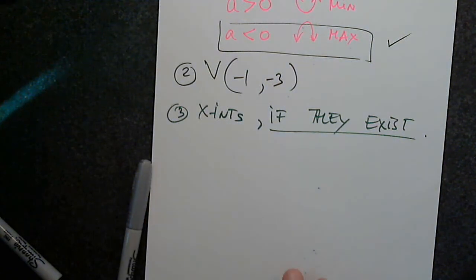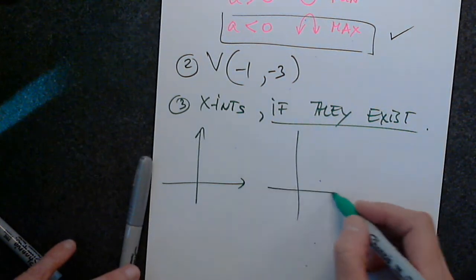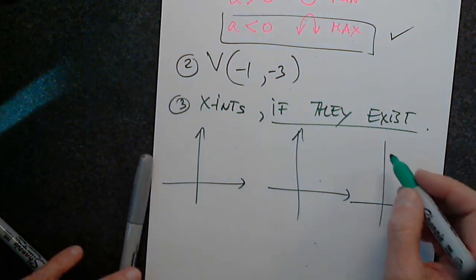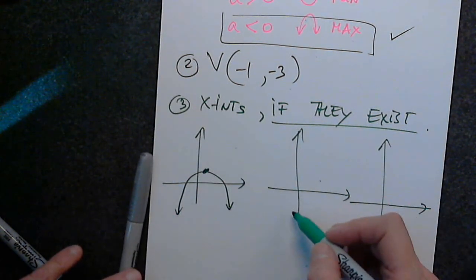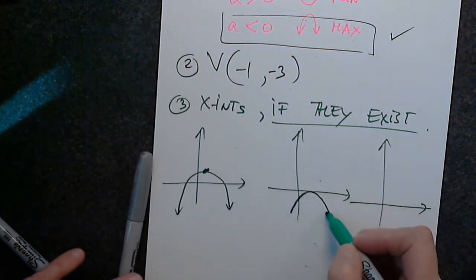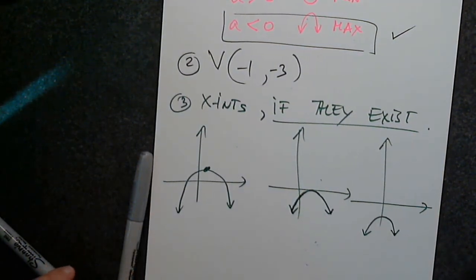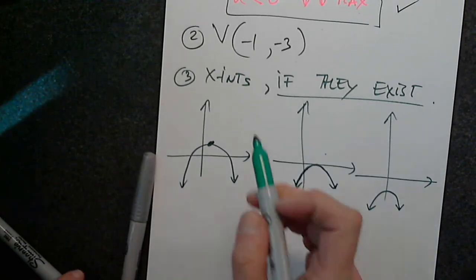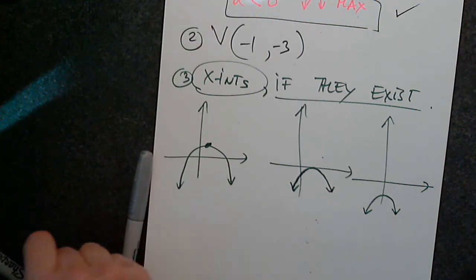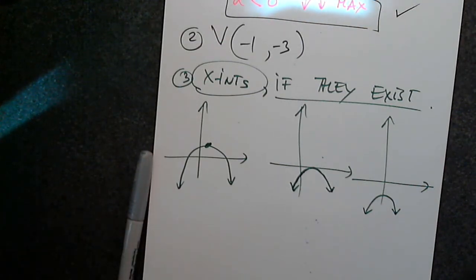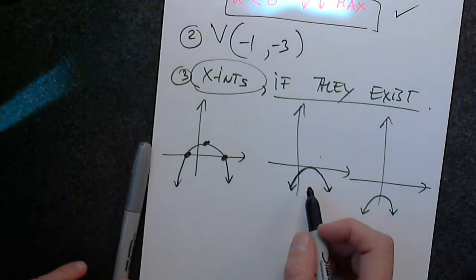That's better. Okay, so if they exist, what are the possibilities for a maximum? So we are discussing all possibilities for a maximum. So here's a possibility for a maximum. Here's another possibility for a maximum. And here's another. We're talking about the x-intercepts. Does this graph cross the x-axis? Twice. Very good.